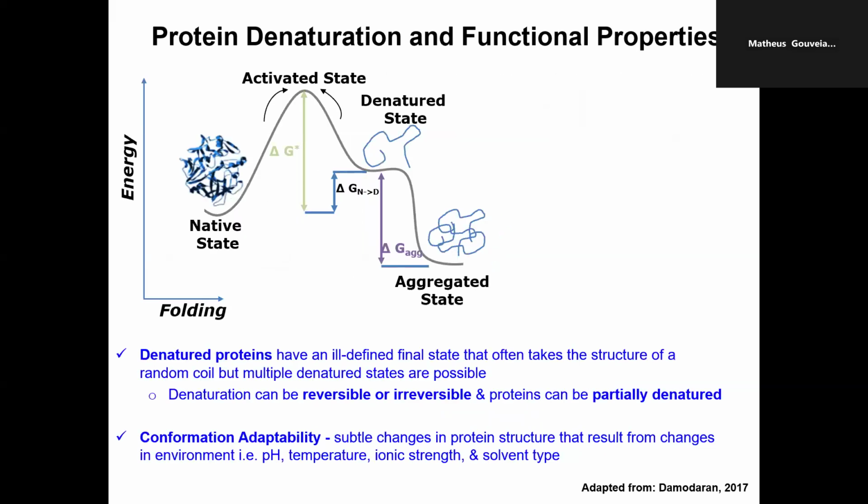And this is showing the transition from the native to denatured and then to an aggregated state. So when protein is denatured, we say here ill-defined, meaning we try to resemble it to a random coil, but not all of it is in random coil. Sometimes we have a conversion of alpha helix to beta sheet, sometimes beta sheet to beta turn. So it's not really accurate to say all denatured proteins are in random coil. But in general, we illustrate it as a random coil structure.